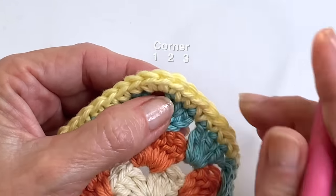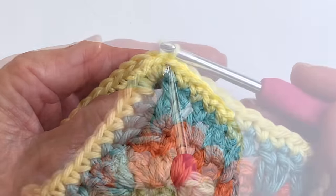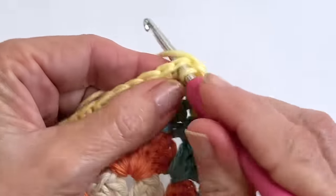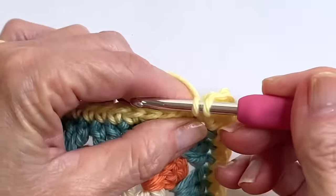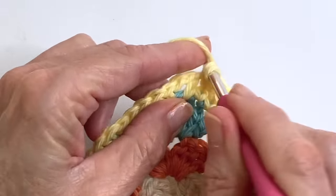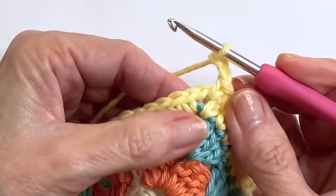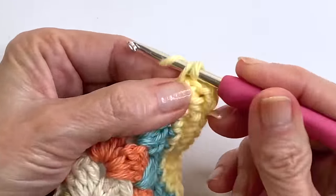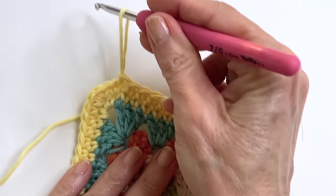You'll do three single crochets in your corners and then single crochets along the sides. If you find it difficult to see where your three single crochets are, just remember that the top of your stitch leans slightly to the right if you're right-handed, or to the left if you're left-handed. If you want to stay with the same color, work a single into the very first stitch of that corner, then in the middle stitch add the three single crochets, and continue on. If you used the single, chain two, single for your corners, work into the chain two space with single, chain two, single — staying consistent — and that creates the corner for that round. Finish with a slip stitch into the very first stitch.